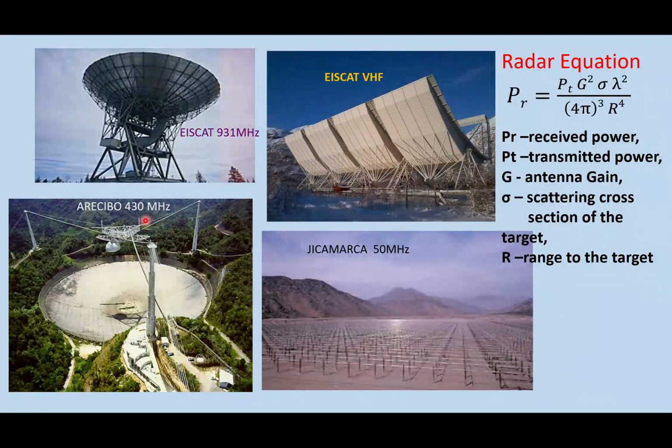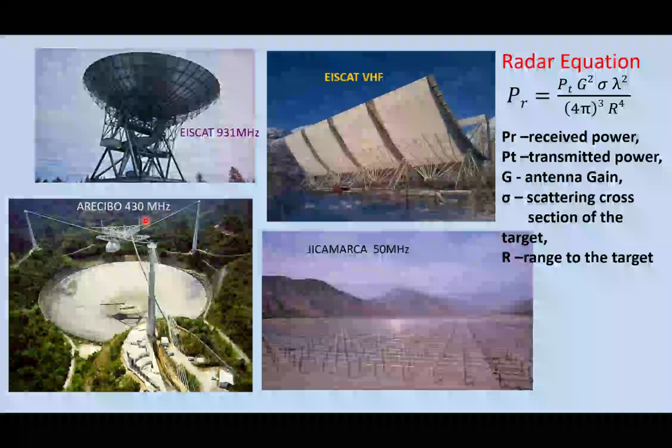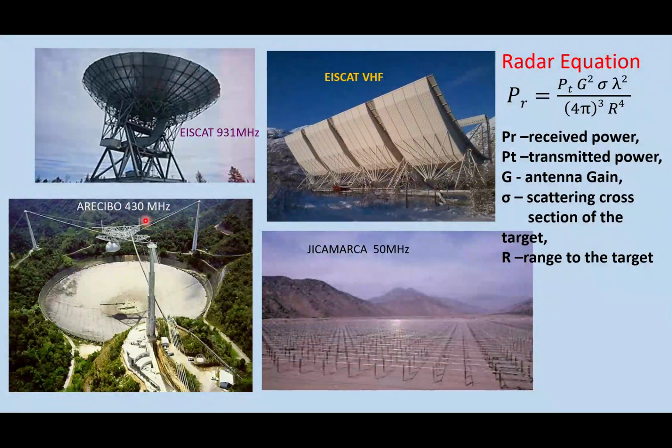What we are actually doing is that a very powerful radio transmitter is pumping extremely large powers into the ionosphere. Then from the individual electrons in the ionosphere, by a process called Thomson scatter or incoherent scatter, an extremely small fraction of the transmitted power is returned back to the receiving system.